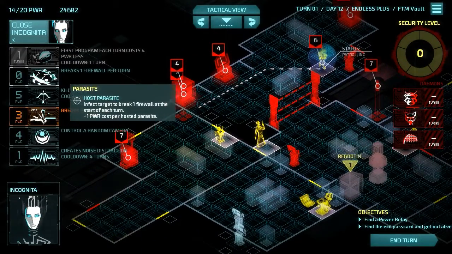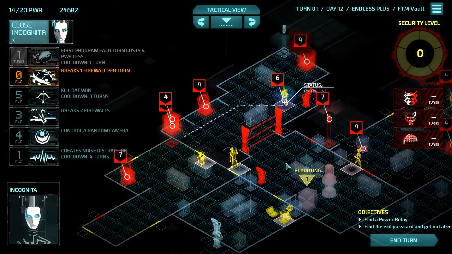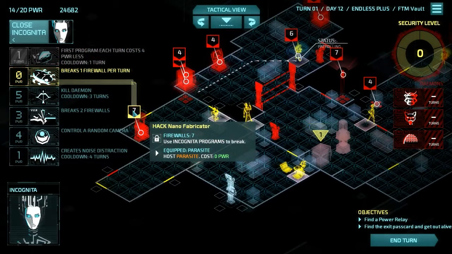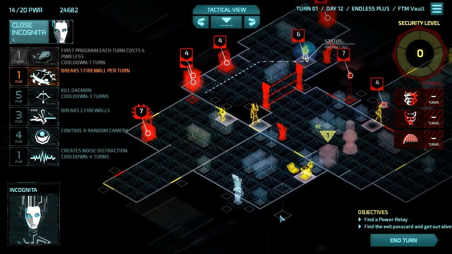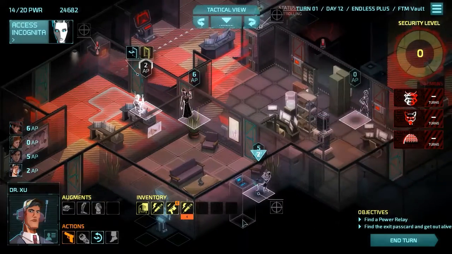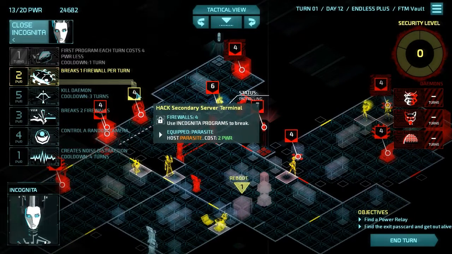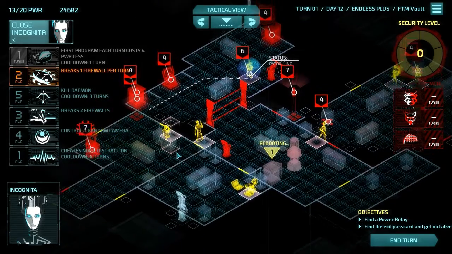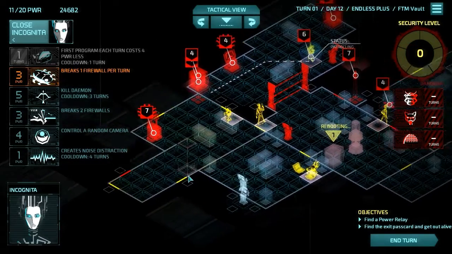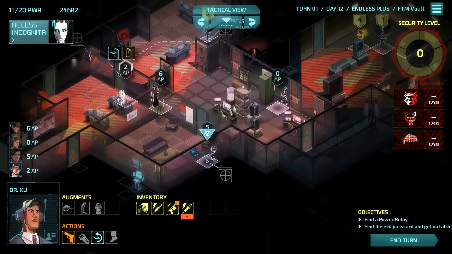Okay, so what things can't I hack? So probably this item, the terminal. I can use parasite on that, parasite on this nanofab. Parasite on the nanofab. Parasite in this. And do I want a parasite on the server terminal? Can't break it really otherwise. Alright, those are gonna be on for a fairly long time. And I think I'll wait up for that.